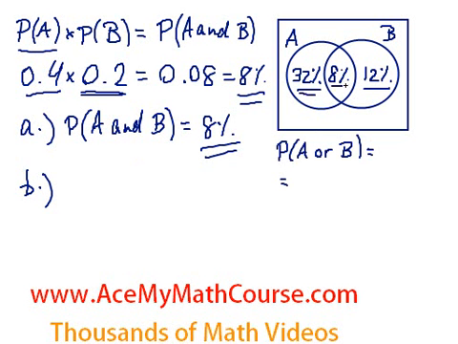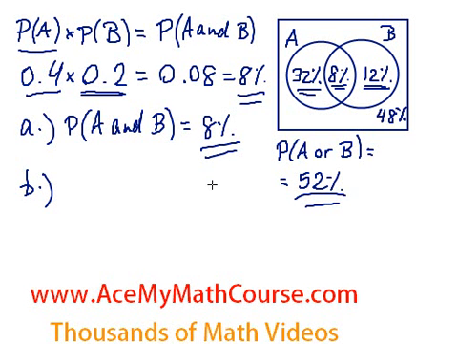And we can just add these elements because we have them already. 32% plus 8% plus 12%. And that will be 52%. There's a 52% chance that, or did I do that wrong? Oh no, that's right. There's a 52% chance that either will be late, or at least one of them will be late. So outside, right over here, we're going to have a 48% chance. A 48% chance that they will both be on time.